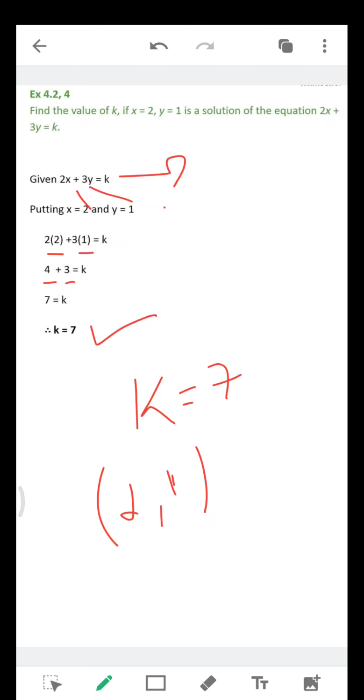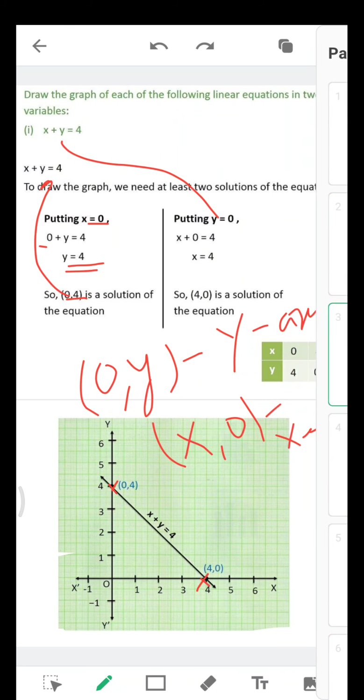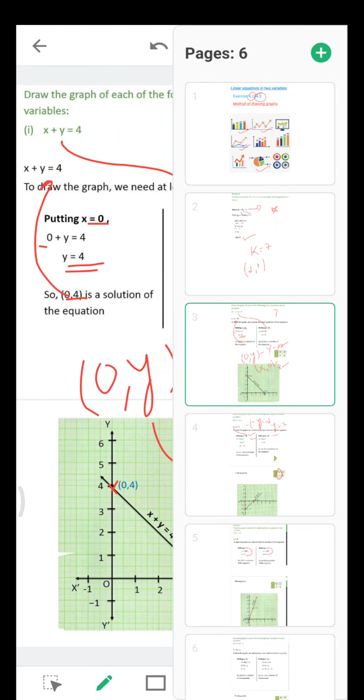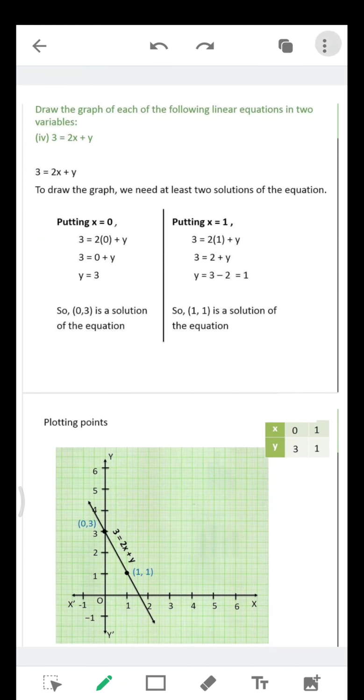Hope the concept is clear to you all. This is also one of the most important concepts. I'll give some extra questions based on this, and I'll also give some extra questions based on drawing graphs. So you have to try it. Draw all these 4 graphs in your classwork from bit number 1 to 4. Take care.